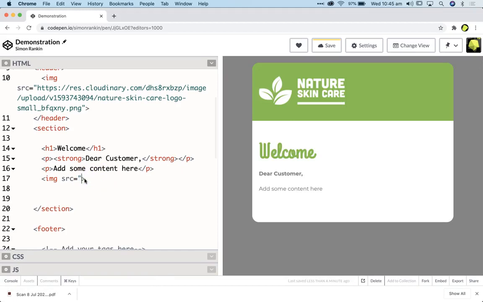And the attribute that we add to specify the image that we're going to include in here is the source attribute, and it's written src equals, and then in these quote marks we put a URL to an image that we want to render in that position. So the URL that we use could be a relative URL, or it could be an absolute URL.